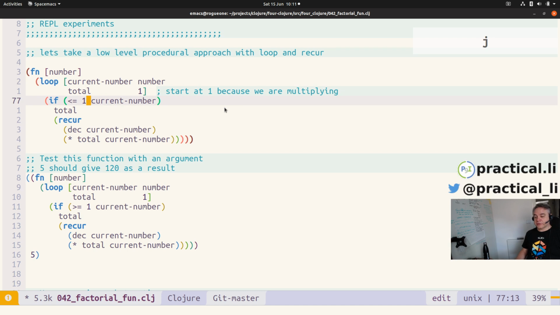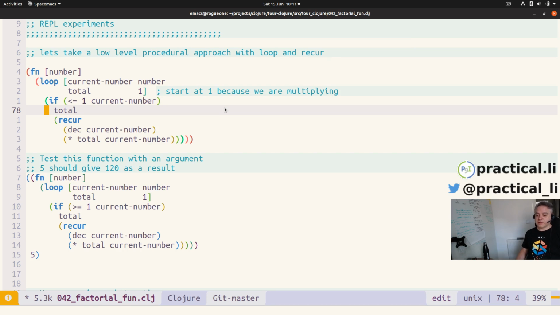So in the body of the function, the actual algorithm, we're going to check to see if the current number is less than or equal to 1. If the number we've got is 1, then we're going to return the total because we've come to the end of the number. We're going to basically generate the numbers backwards, like from 5. So if we pass in number 5, we're going to go all the way back down to 1, and then once we've got to 1, we can stop and go through and add up all the numbers that we've got.